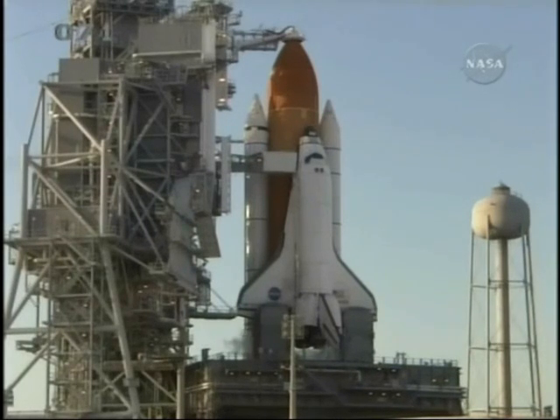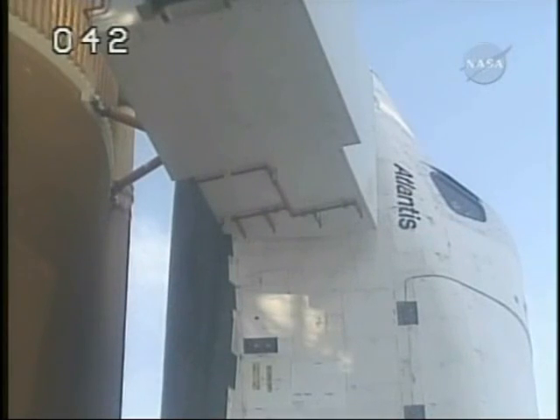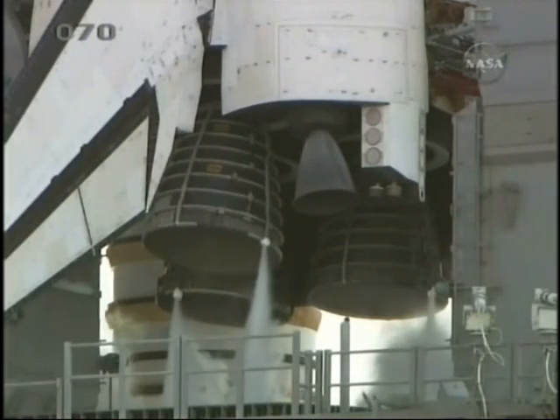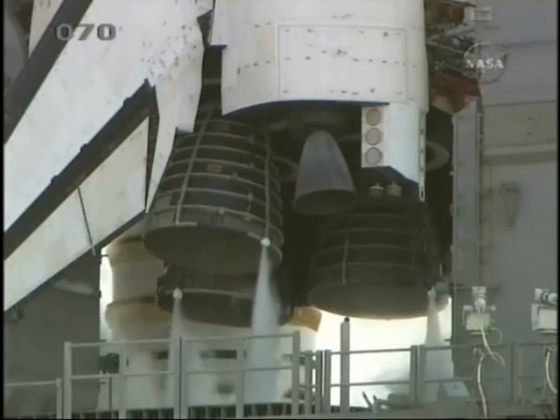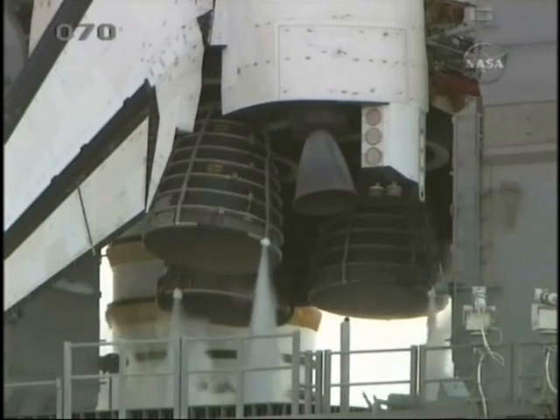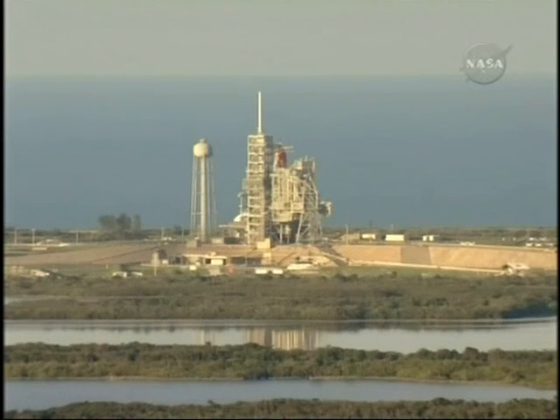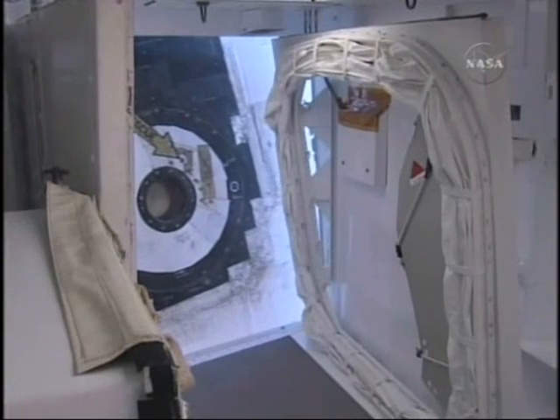The final pre-launch stored commands are now being loaded aboard, and the pilot is being directed to activate switches to connect the fuel cell essential buses. Mother Nature has taken her shot — now it's our turn to fly. The essential buses are connected to the fuel cells. BLS is go for orbiter access arm retract.